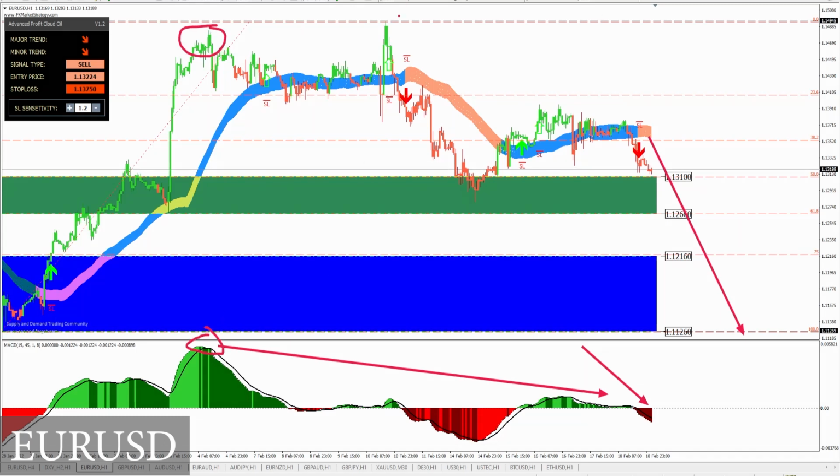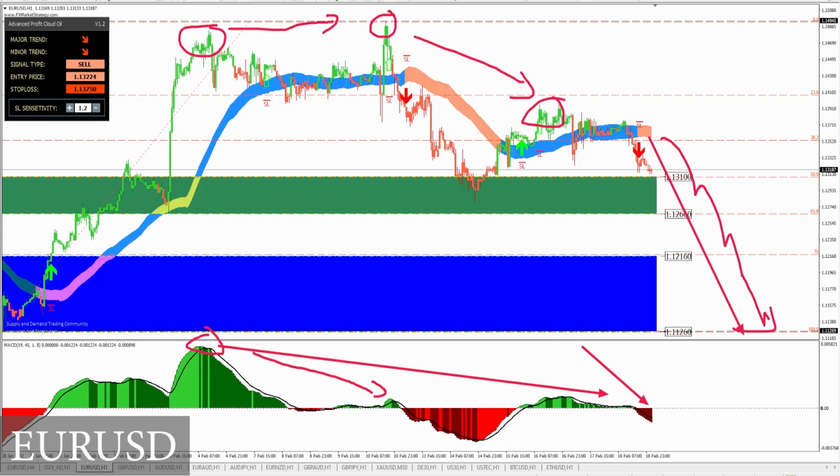Then you look at this one. It's almost equal in price, right? But look at the MACD. It's just going really deep down. Then look at this one, okay? Where it was much lower here, it's a little tiny bit lower here. So basically it started getting divergent right here. The uptrend was weakening, so it's reversing. So we're still looking for a down move in the euro dollar right here.